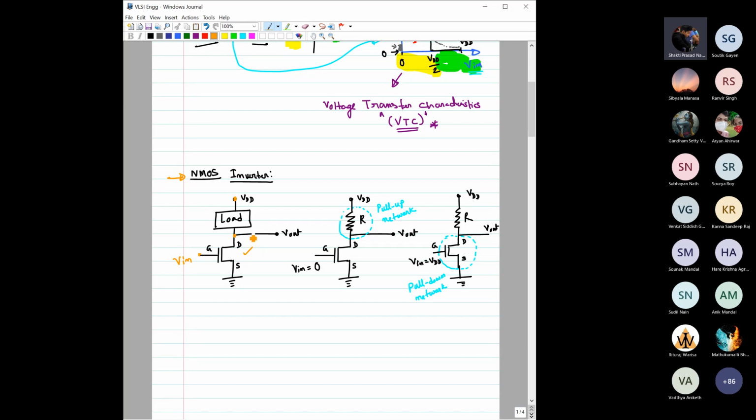Now, regarding this, I have a question. Here I have shown this V out. Do you know what this would be connected with in a digital IC, or what would be the load? Can we consider one resistive load here? Yeah, please tell me. We used capacitors earlier. Is there any reason why we use a capacitor here?